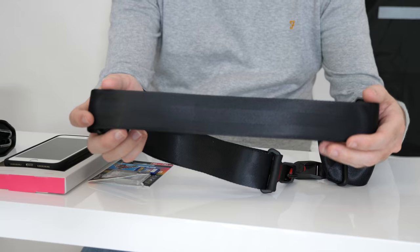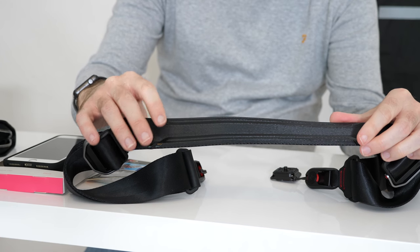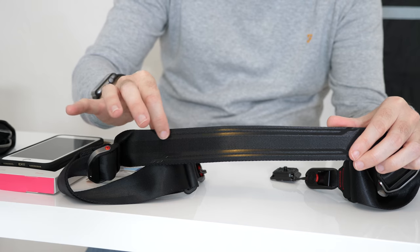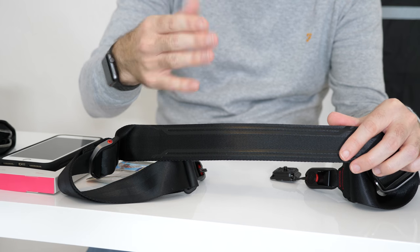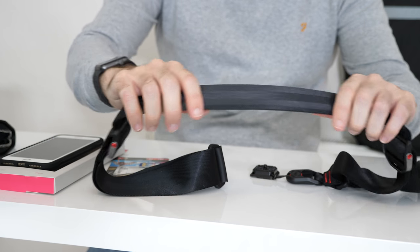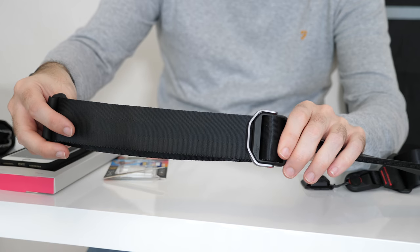This is the actual camera strap and it's really well constructed. This is the part that actually goes on your shoulder. I wondered why they'd wrapped this in some sort of paper — it was almost like baking sheet. But this has got some tacky bits on the actual shoulder band, and this is good because it stops it from slipping off your shoulder. My only criticism is this part is quite stiff. It will give with time, but initially out of the box it's quite a rigid piece of material and a little tiny bit uncomfortable. Then we've got this webbing part of the strap with adjustment here so you can adjust the length.